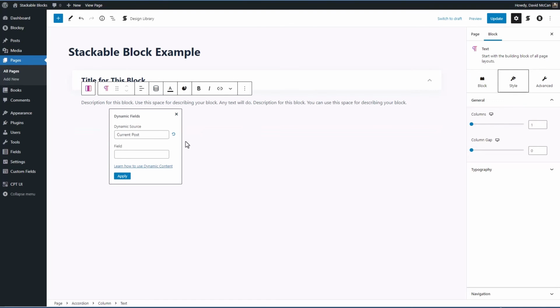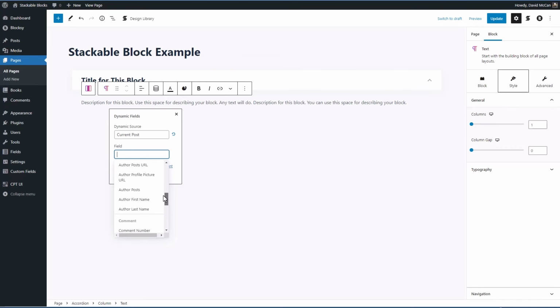When we look at adding dynamic fields, you can add them from the current post, other posts, sites, or latest post. And in general, the Stackable blocks seem to have more custom field and dynamic data sources than the other two. Okay, here we have post fields, author fields.